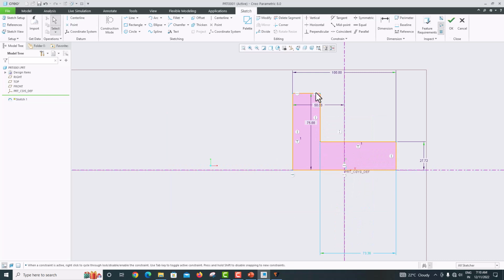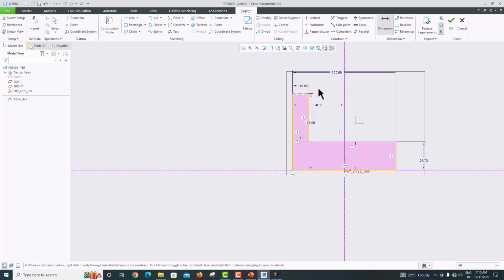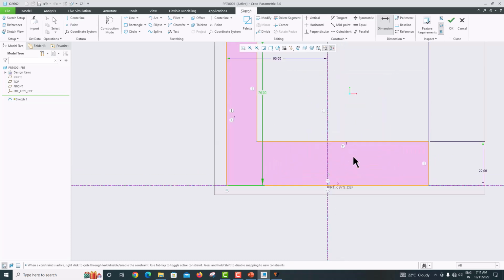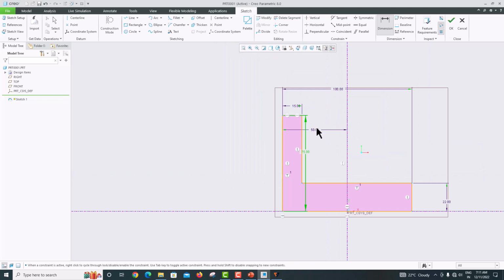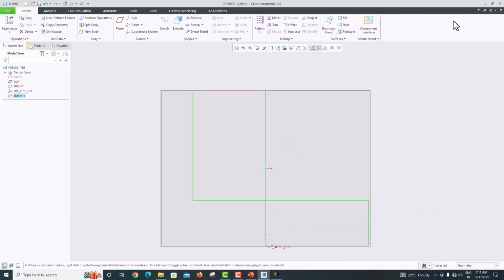So this is our model. Now this dimension is 15. This height is 22. Now we can check our model. Just move this. So now we are done with our model. Just click OK to confirm.